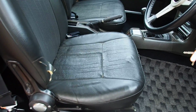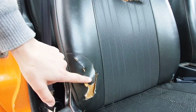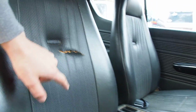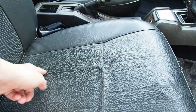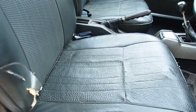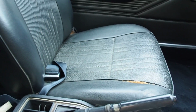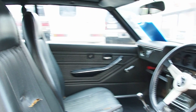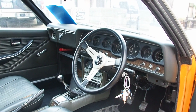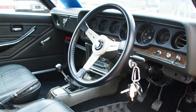Okay, so first off, seat. So auction sheet, as it says, there are receipt rips. Right here, right here. It's very nice that these are the original seats, and there would be absolutely some value in having original seats. You can see a repair has been done here and here and here already. Now you could swap to aftermarket seats in this one, but I would definitely hold on to these seats because there aren't going to be too many MR edition seats. I don't even know if these are exclusive to the MR, probably not, but there's probably not very many Galant seats from this generation either.